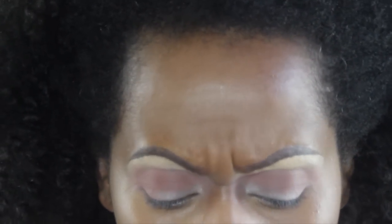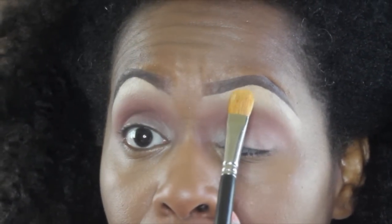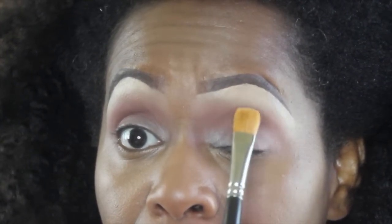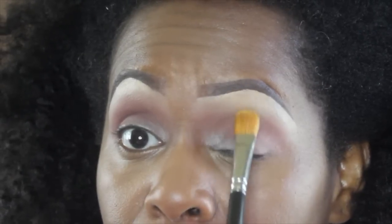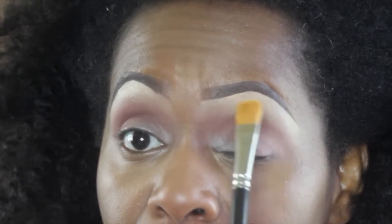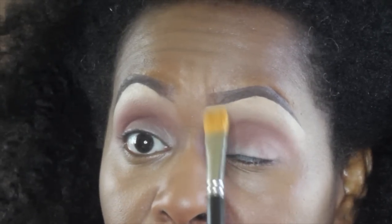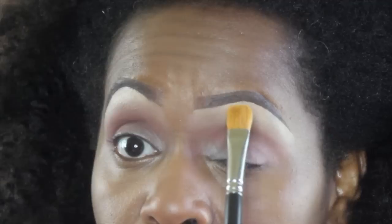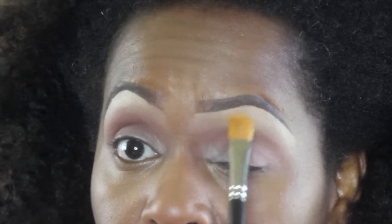For a brow bone highlight, I'm going to go in with M.A.C Mineralized Skin Finish in Medium Dark. And I'm just going to use a 252 to layer that into my brow bone. I'm going to place the majority of the color in the highest point of my brow bone, and then I'm going to blend down into that crease color. And whatever's left on the brush, I'm going to wing that over into the left and right side of the brow bone. But the majority of the color is always going to be placed in the arch of the brow bone.